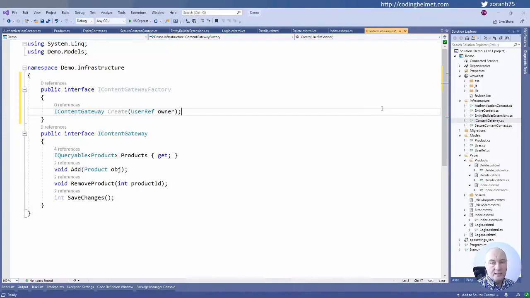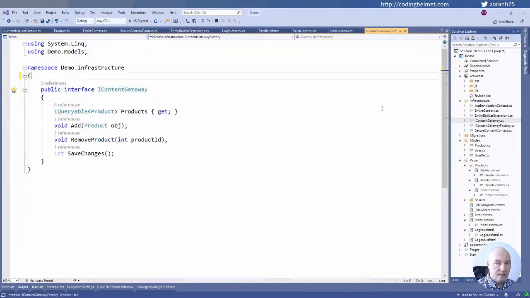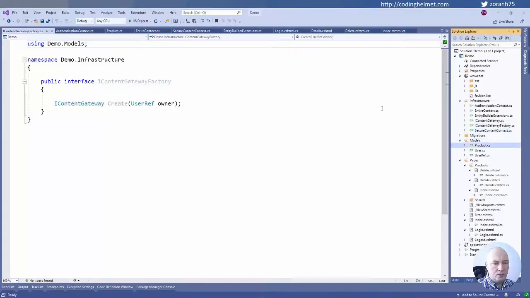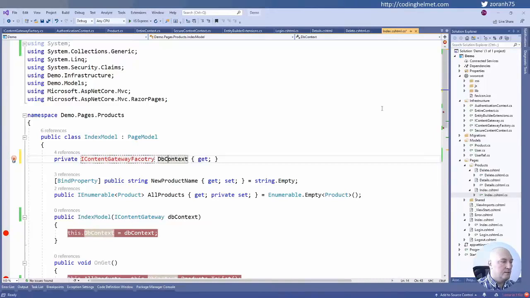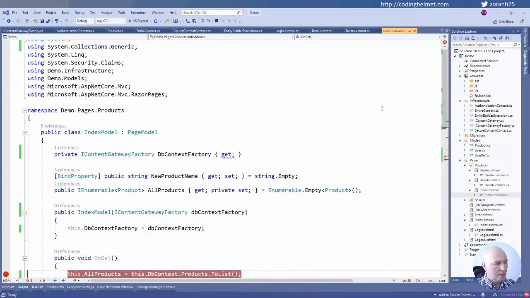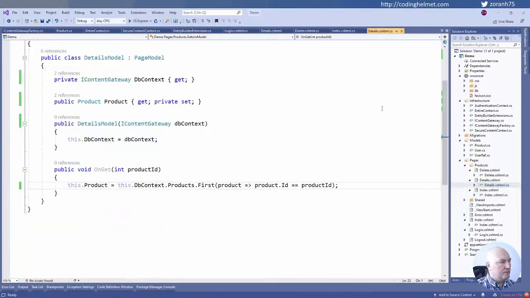In that way, you will see that the client code will actually be simpler, because we will inject the factory into it. So we will not receive, for example, in the index, we will not receive the gateway. We will receive the gateway factory. Factory. So right. At the moment when this page is constructed, we will have a perfectly valid factory. All right. Everyone will have to repeat this.